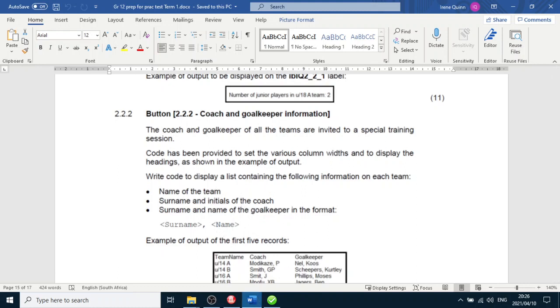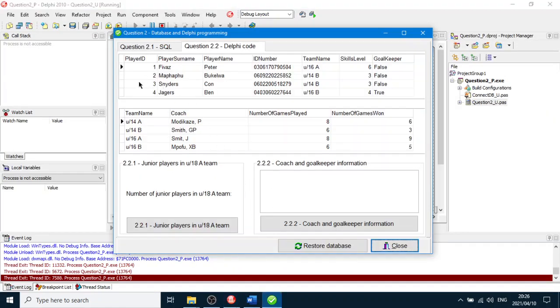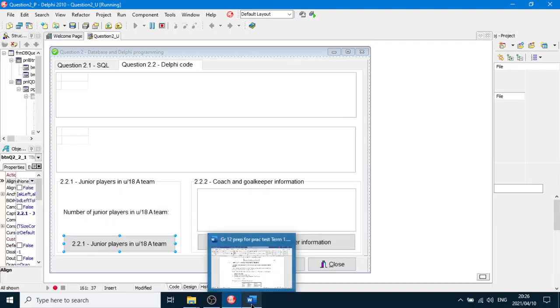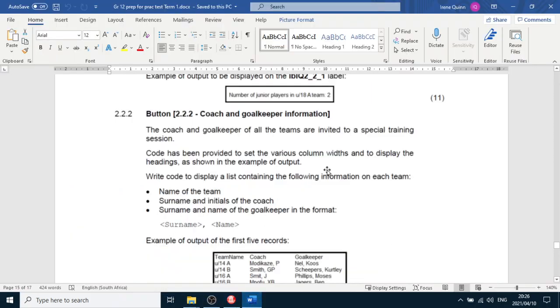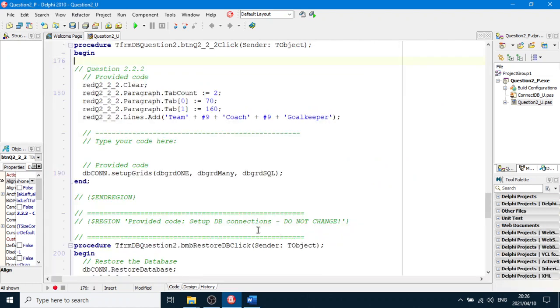But first we're going to go through, which table shall we go through first? Well, I think we go through TBL players first, and look for goalkeepers. Alright, if goalkeeper is true. So, of course, special training for coach and goalkeeper. But the coach is in the other table. Awful, isn't it? Never mind, we're going to go to TBL players first. TBL players dot first.